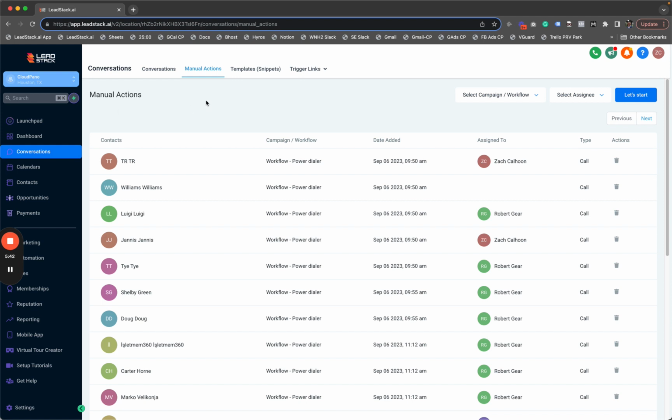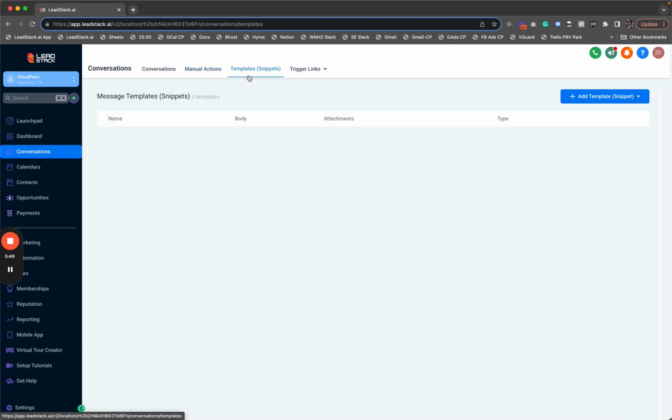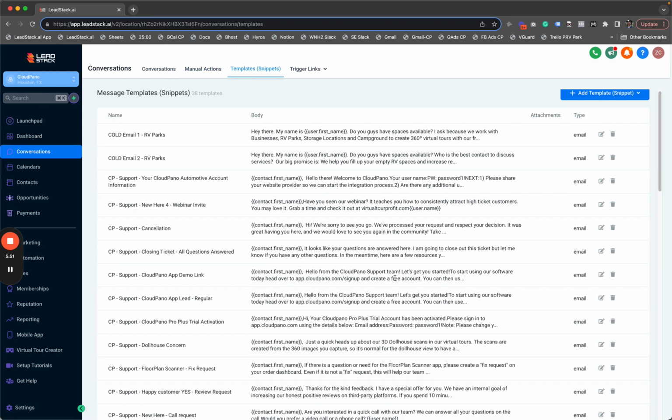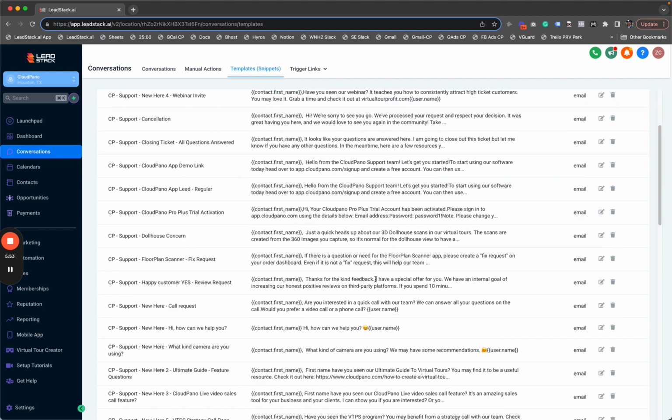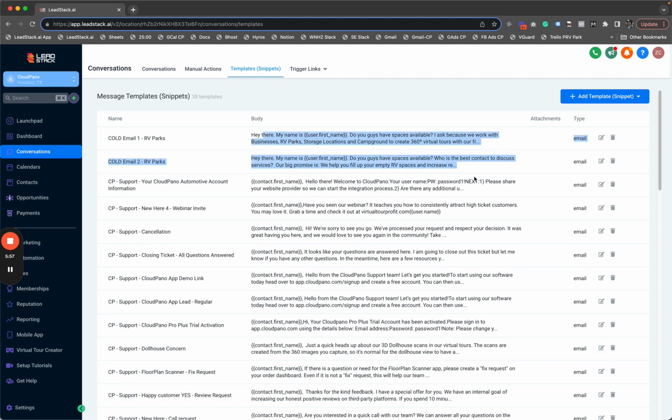We'll go into this further later on, but just so you know where it's located, it's right here next to your Conversations tab. To the right is your template. So as you make templates, if you find yourself responding with the same things over and over again, just create a template, right? Title that template, and you can have that body text here as well. We'll simply click Add Template.